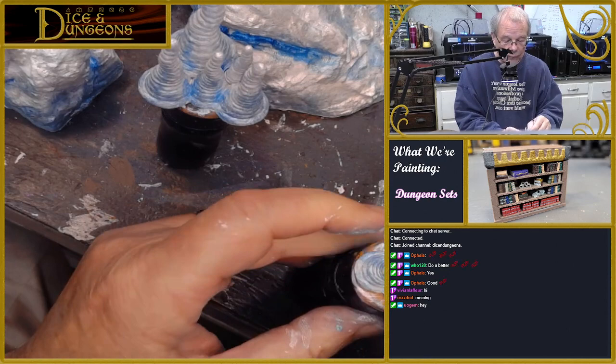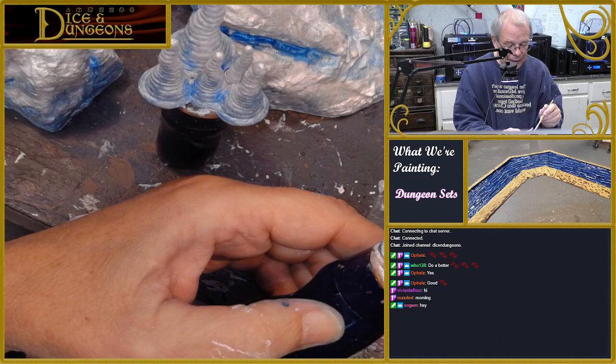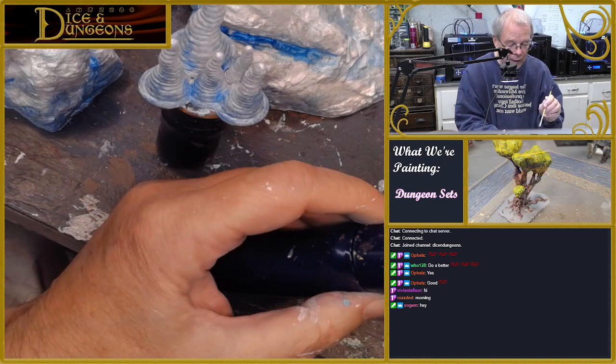And the glossiness really makes a difference too. It really helps make it look icy as opposed to just the plain white, which is an icy color, but not an icy kind of gloss.